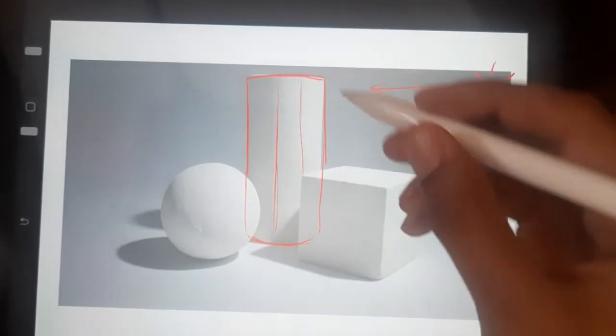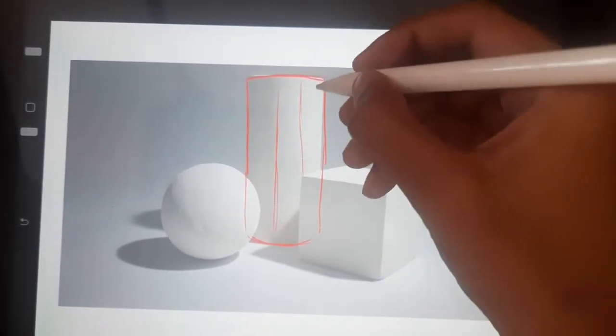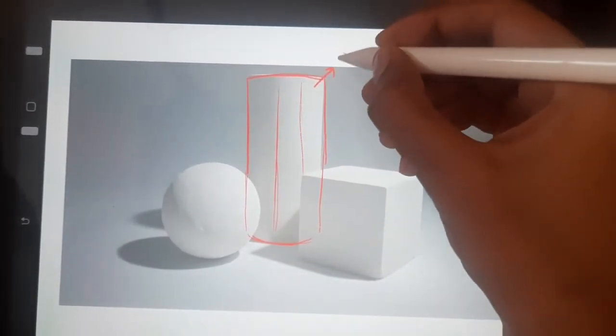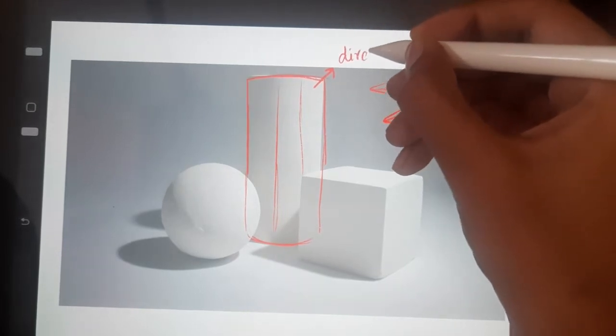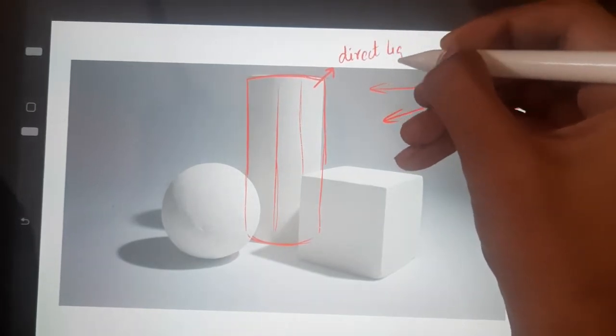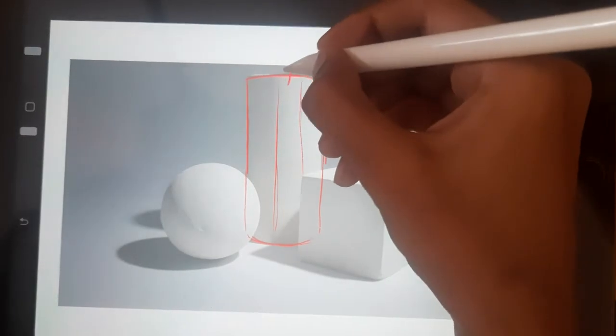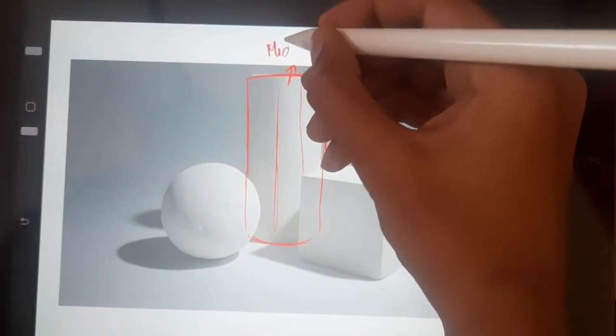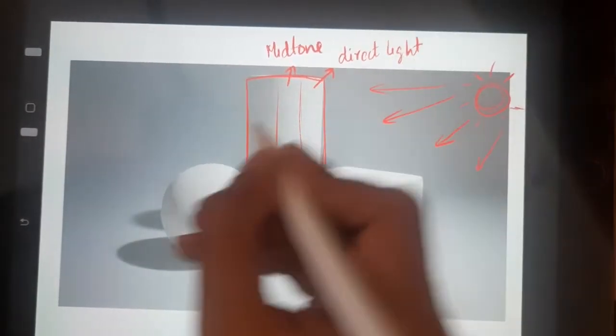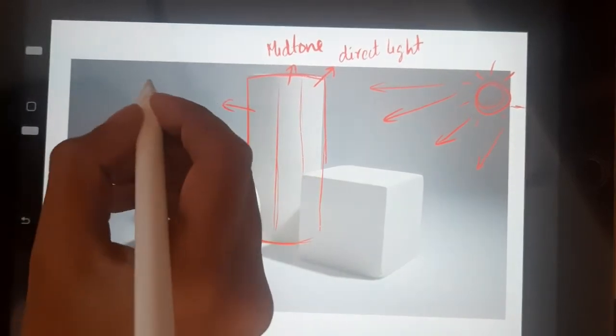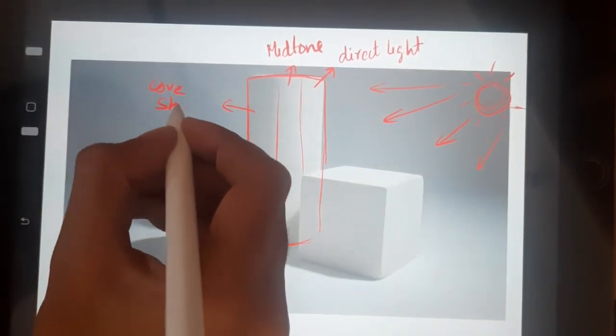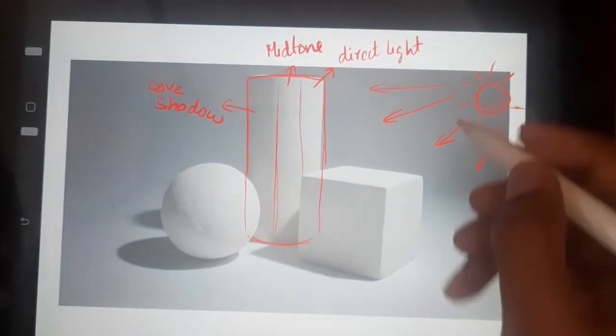For shading the cylinder, I have drawn 2 contour lines. So the right portion of the cylinder will receive more light and it will be a lighter shade, and the middle portion will receive some light and it will be mid-tone, and the left side will receive no light and it will be shadow. Similarly, we can try drawing this cube.